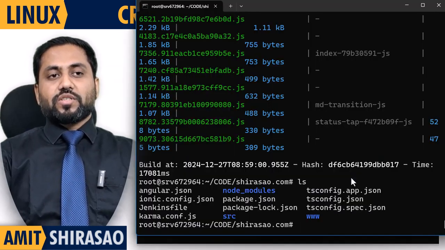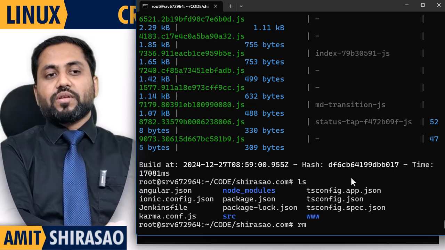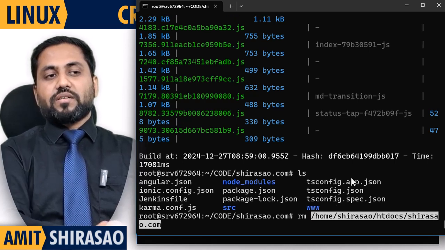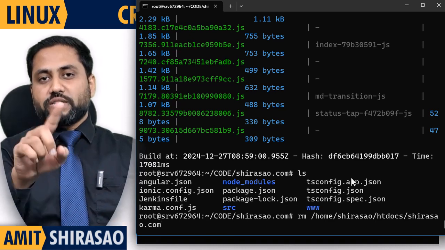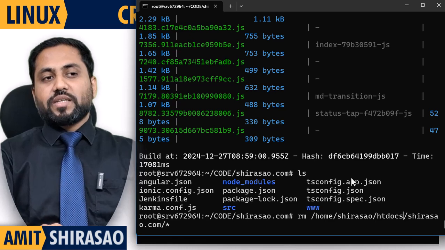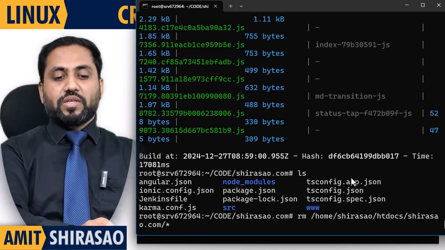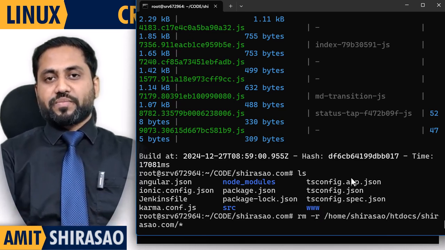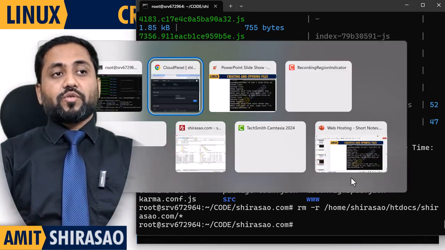Okay, so this is the root directory of my website. So what I'll do is first of all remove the root directory, so this thing, not the directory, but all the content in it. Let us say that it has some folders and folders within folders, so I have to remove everything in that directory recursively. So for that I'll say -r. Okay, removed. Now let me check whether it got removed.